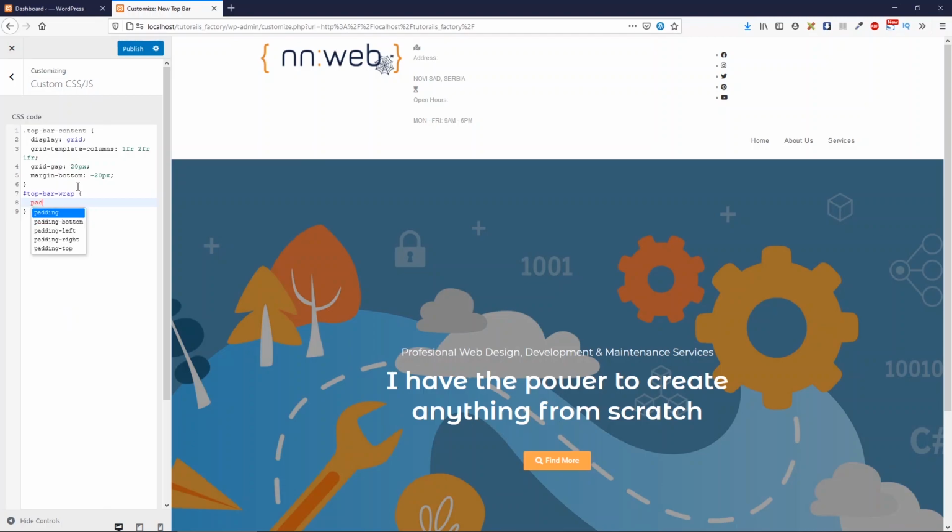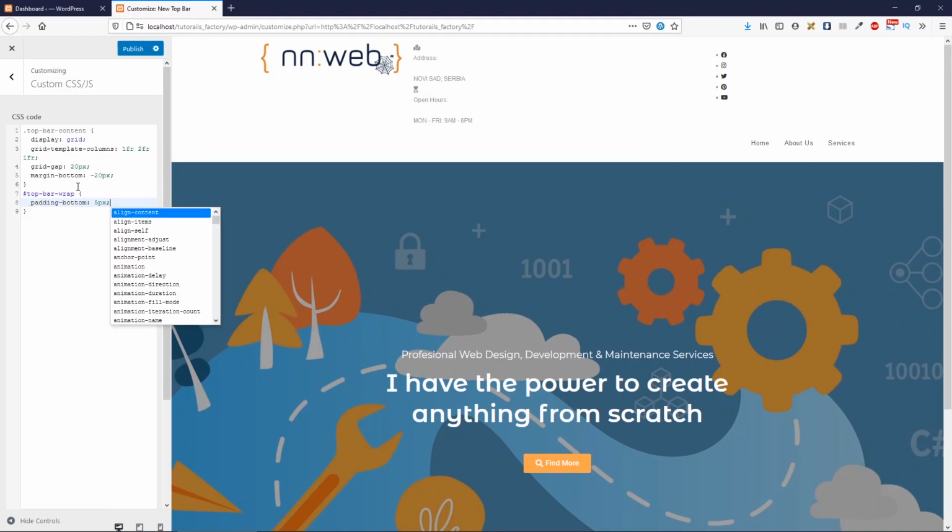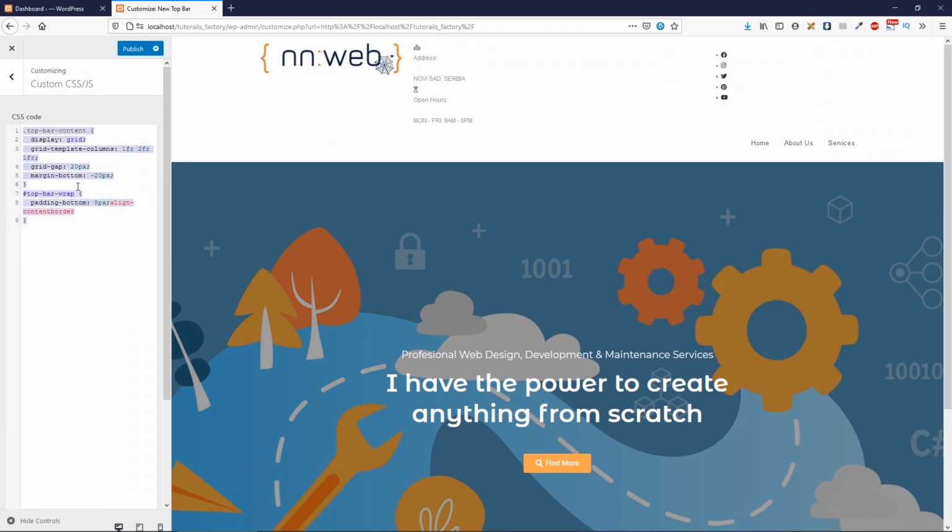And here let's add margin, not margin, padding bottom, 5 pixels, and sorry, let's add the border bottom of 1 pixel solid with this color, but don't forget to set the important to add this line. This is our border between top bar and menus.